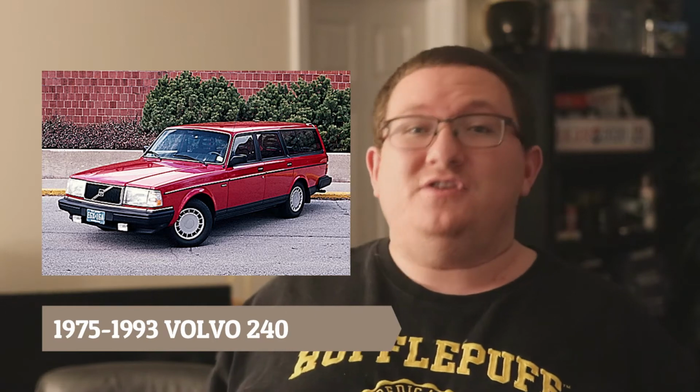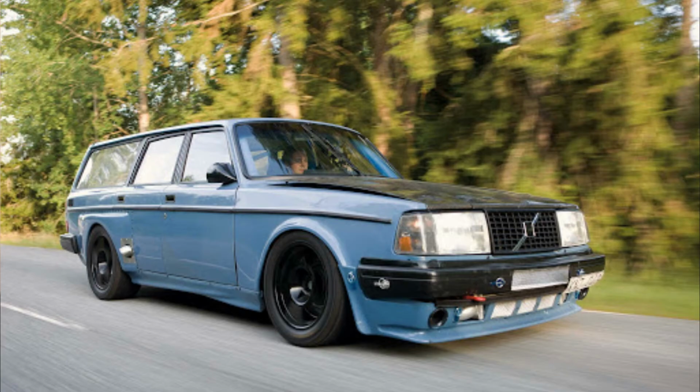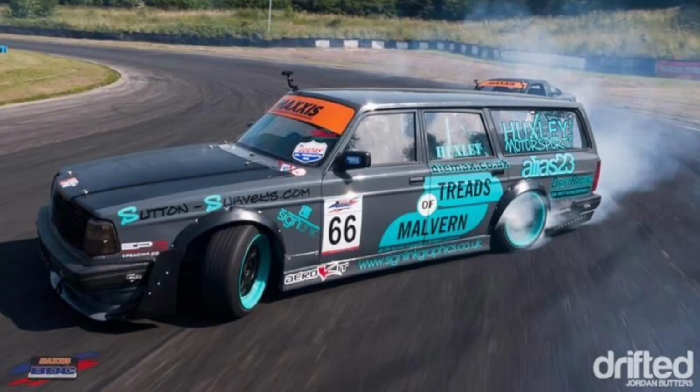Next up, in keeping with that beautiful Euro-esque styling, the Volvo 240. This is a car that was so mind-blowing to see on track at Drift Nirvana a couple years ago. Mainly because the driver was incredible, and the LS1 that he had under the hood was cranking it and just shredding smoke everywhere with those tires. It was extremely enlightening. This is a car that way too many people sleep on, to the point where I wasn't the only one in absolute shock seeing a Volvo 240, a car which, to be fair, both the sedan and the hatch are wildly slept on, but they're not something you expect a younger man to be getting out of, let alone putting it sideways.